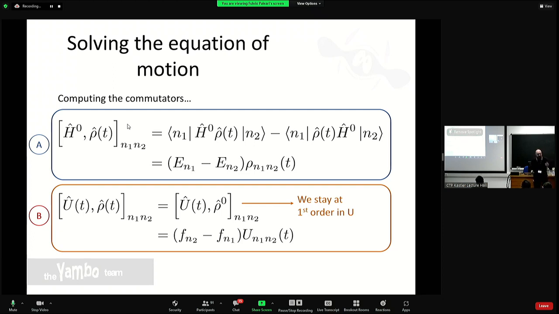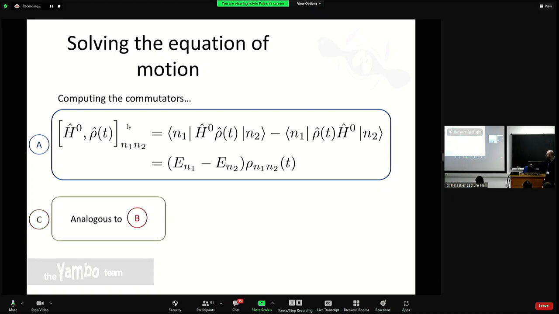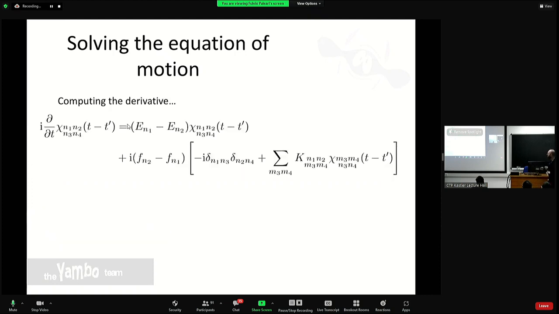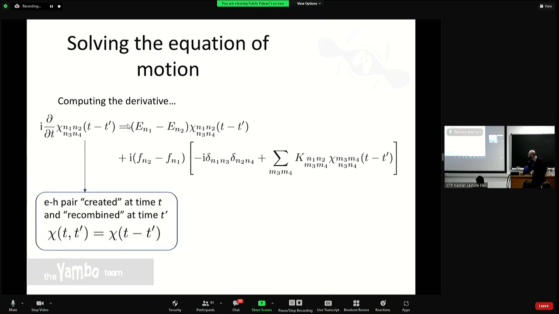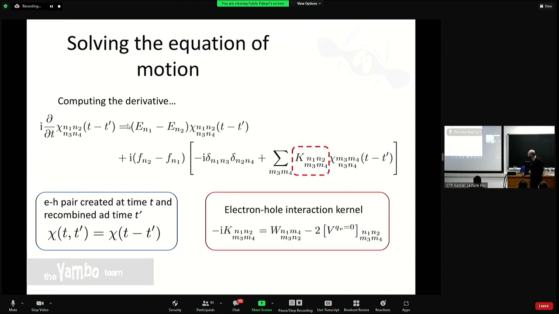And then the last complicated term is actually treated in exactly the same way, so it's basically the same steps. After we do this, we finally have a simpler expression for the response function, the equation of motion for the response function. Now, since we are explicit at equilibrium, having used the equilibrium quantities in the evaluation of the commutator, it turns out that chi depends just on the difference of the two times. And then here we finally have this k, which is what we computed before.